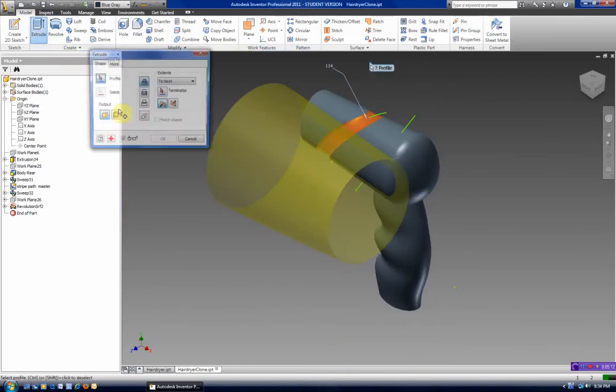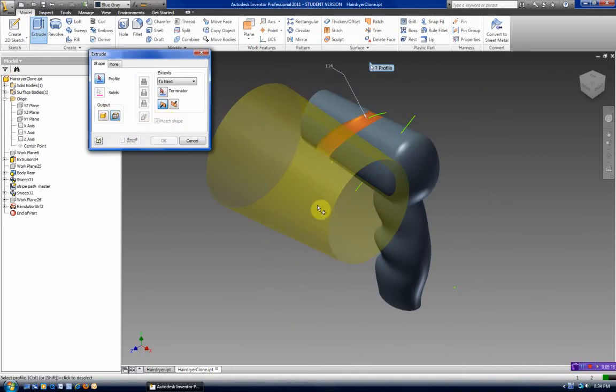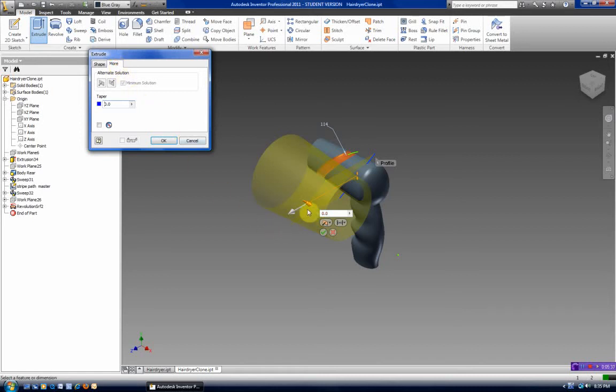So let's extrude. We also want a surface. We want to use a distance. It was 70.77. And we want to also show a taper on that.